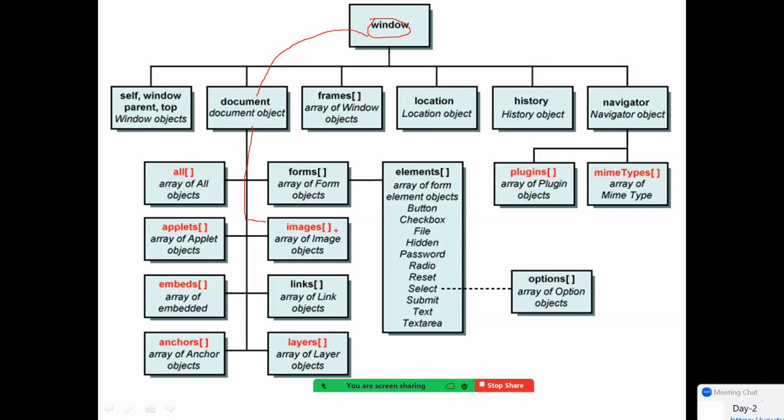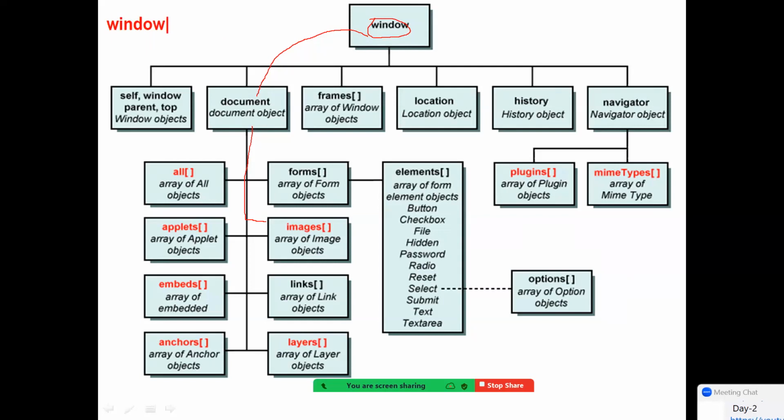That means there can be several images in a document. Then you can access multiple images, multiple elements, by using an index. Now what is the hierarchy? Observe here. Who is the parent?